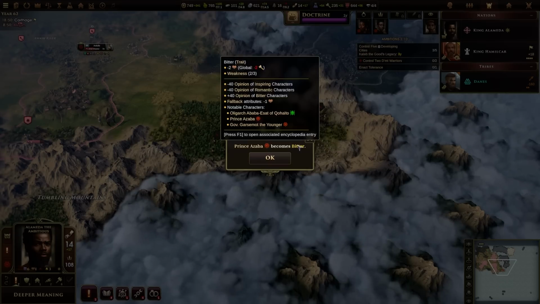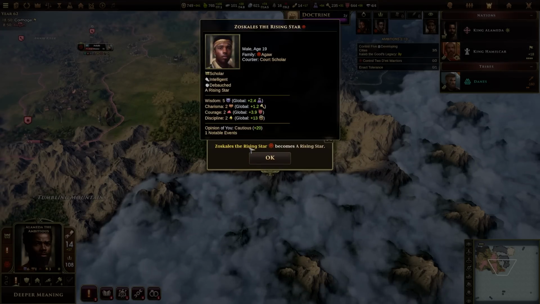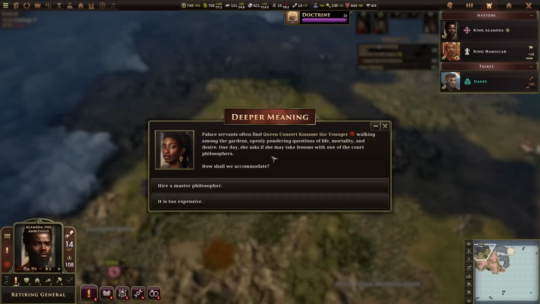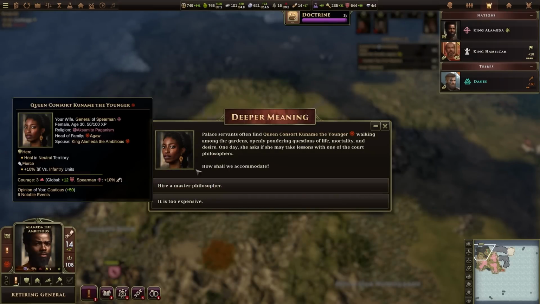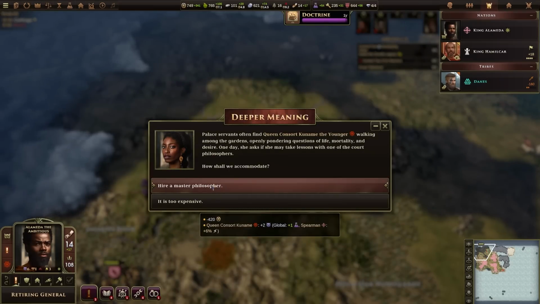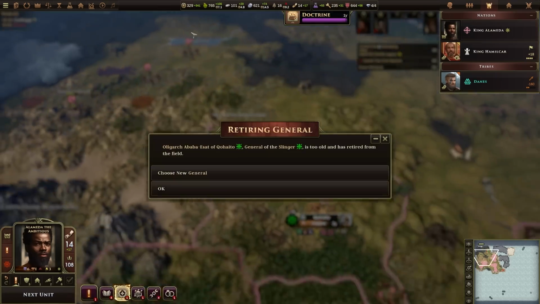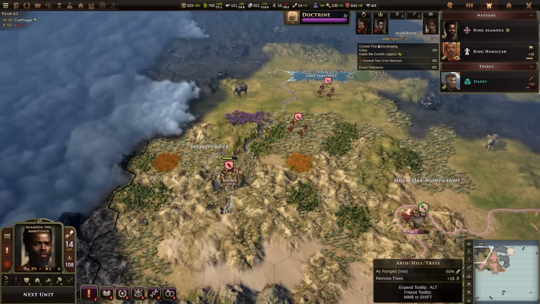It was really good. Although he did become bitter, which is not so good. And this other guy became a rising star, which makes him better in all sorts of ways. Let's have a look. We could hire a master philosopher, which would make my queen smarter, giving me some science and making the spearman that she's leading stronger. Or she would be upset. You know what? I have so much money, I'm willing to spend it. We will need a new general for that slinger, but we're not going to do it just yet.